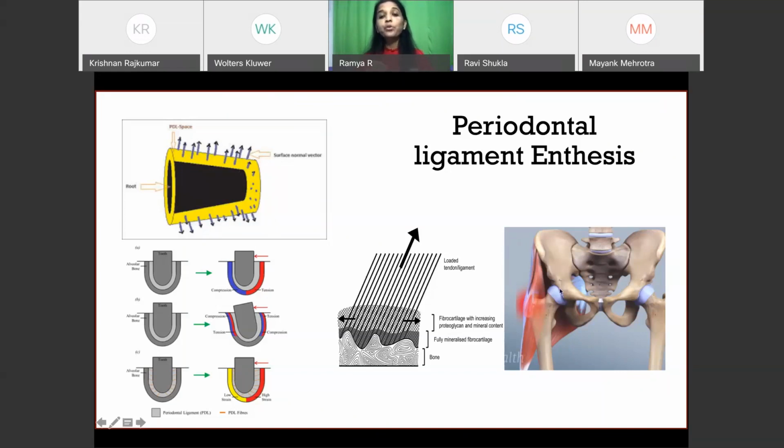But as you dig deeper, you would find that periodontal ligament itself is an enthesis. If you can master this and put a light on it, and cover up whatever biomechanical perspectives this enthesis can give, then you are actually opening up a very broad area, that is orthopedics. You know how important orthopedics is.